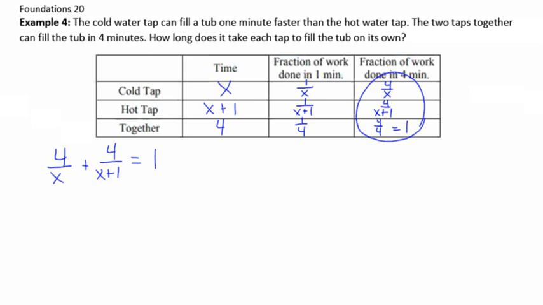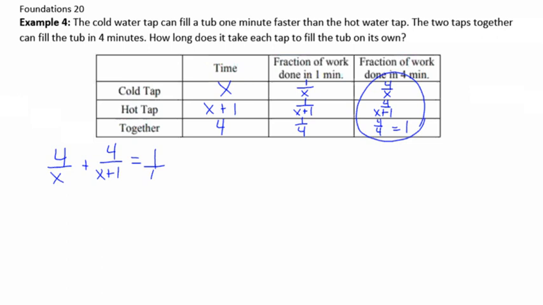Now I can't do much work here until I can cancel all of my denominators. The easiest way to cancel denominators, if we were going to add them and keep our denominator, I would say make a common denominator, add numerators, and keep your denominator. But we want to cancel our denominators. So we figure out what that common denominator would be if we were going to add them all and keep our denominator, and instead of doing that, we want to multiply the numerators by what our common denominator would have been. So what I mean by that is I have an x plus 1, and this one's really over 1.